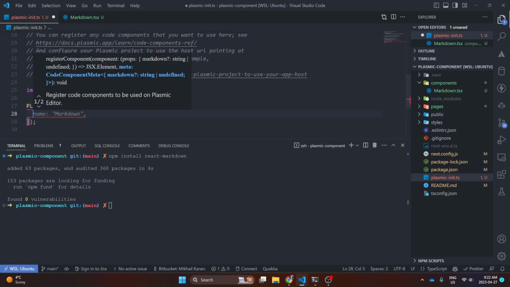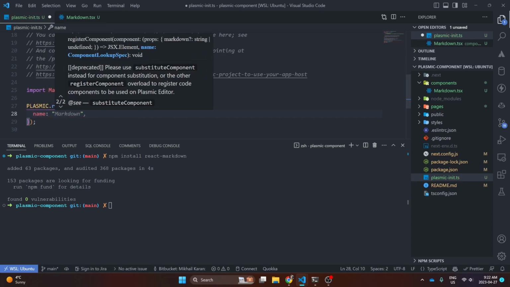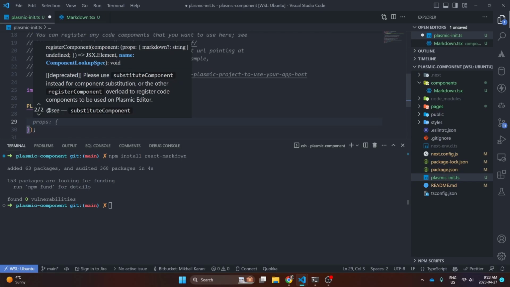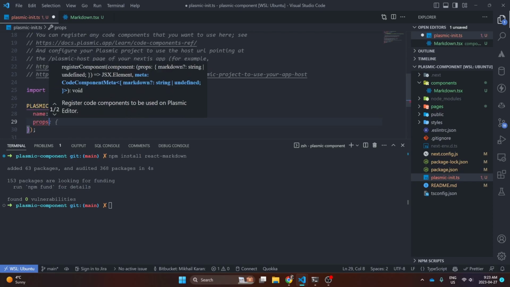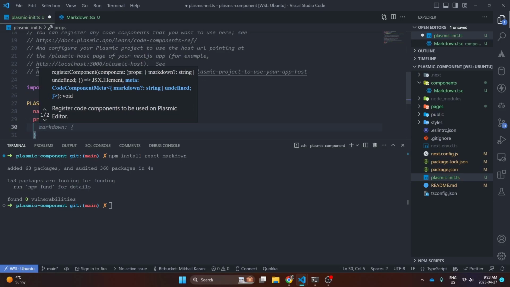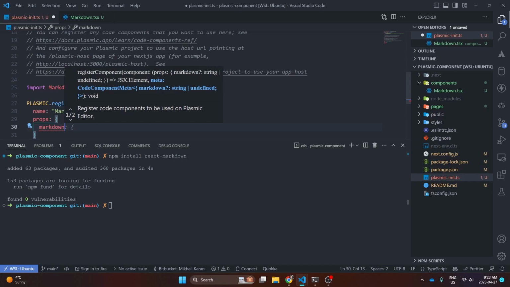We need to add some properties here. So the properties are going to be a name, which is going to be, yes, whatever name here will be what appears in our visual page builder. So we're going to call it markdown. And then here we also need props. These props are interesting. This is what actually exposes the input fields for your visual page builder so that you can import dynamic input field props from the no code page builder right into your code component. So that's how the props are exposed. Here we're going to create a prop called markdown. And again, you can go into the Plasmic documentation to find out all the different types of props you can expose. Each different type of prop will give you a different input field.